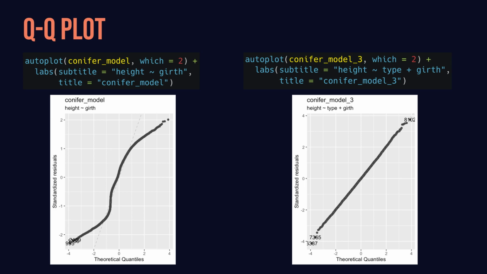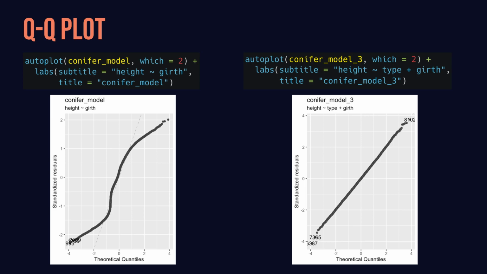The second diagnostic plot is called a QQ plot. It can be produced by setting the which argument to 2. It also shows whether or not the residuals follow a normal distribution. On the x-axis, the points are the quantiles from a normal distribution. On the y-axis, you get the standardized residuals, which are the residuals divided by the standard deviation. Interpreting this plot is easy. If the points follow the straight diagonal line, they are normally distributed. If not, they are not normally distributed.